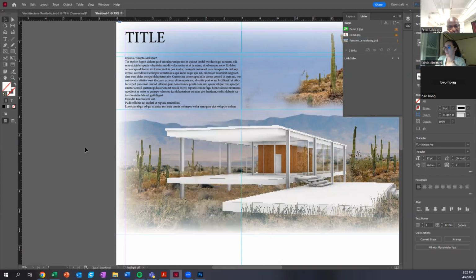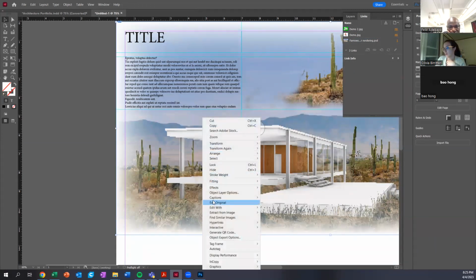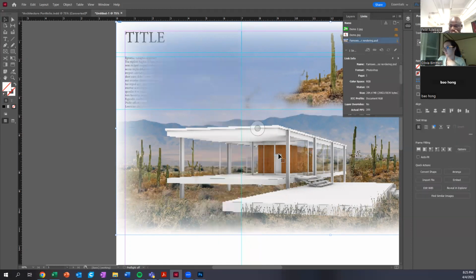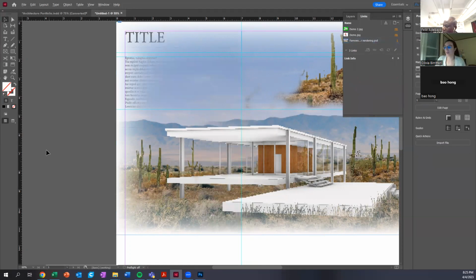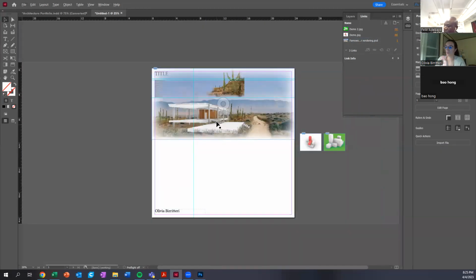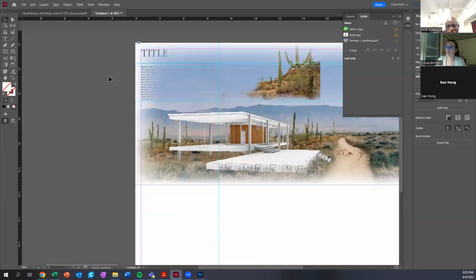But for example, if it wasn't, let's see. So right now, what I've done is I've moved this image to be on top of everything. So right now it's actually cutting off my text.